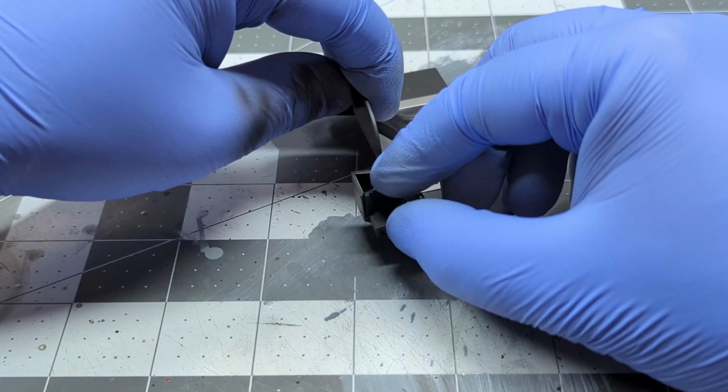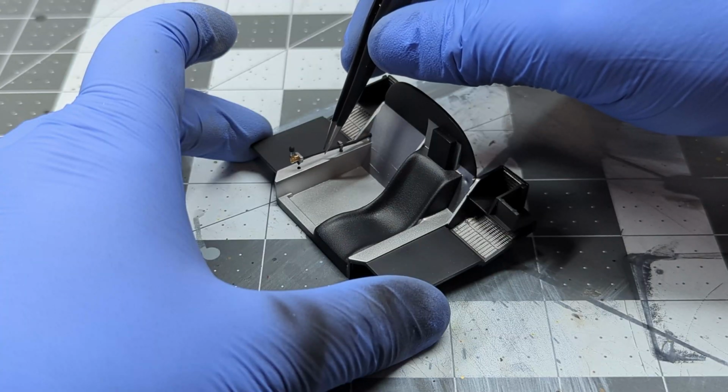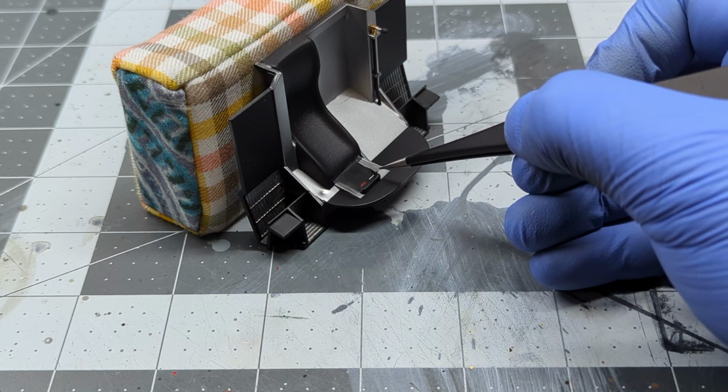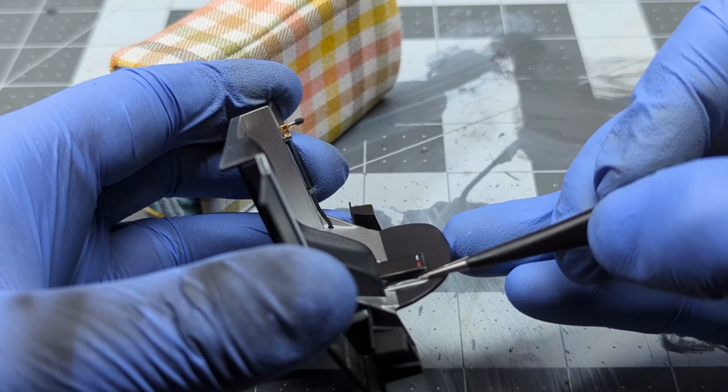I got a little confused with the electronics box above the passenger seat. I thought that it went over black, but it's transparent for the decal, so it actually needs to go over a silver or aluminum color.